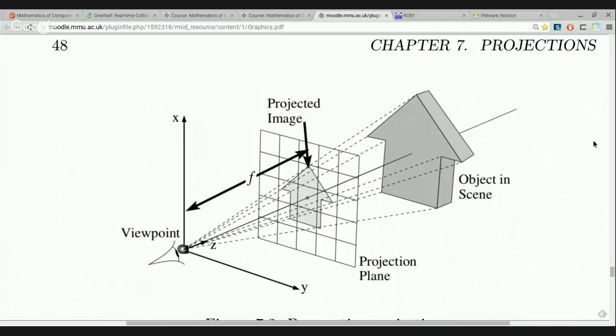If I keep the position of my eye fixed, if I rest my chin on a chin rest or something, so my eye isn't moving, and then I get a marker pen, and I simply draw on the glass the outline of all the objects in the world. Okay? So I can see a house on the other side of the glass, so I do an outline drawing of exactly the house as I can see it, but I do the drawing on the glass plane in front of me. Then the object over here, I'll see that in a certain way, so I trace around the image as I see it falling on the glass with my pen. Well, that's exactly, in a nutshell, in a non-mathematical explanation, what perspective projection is.